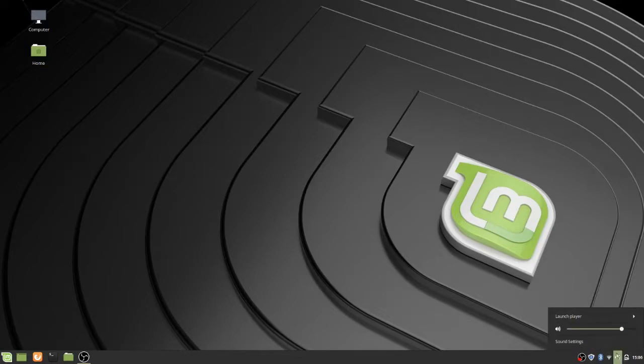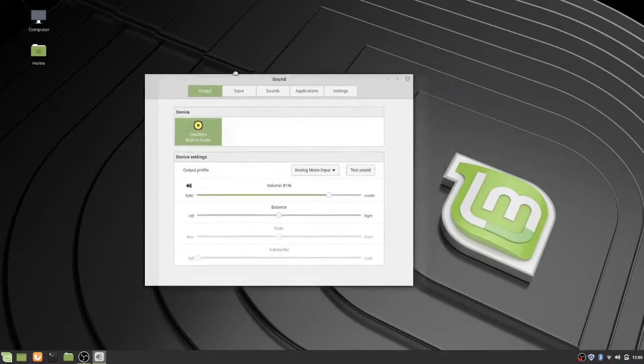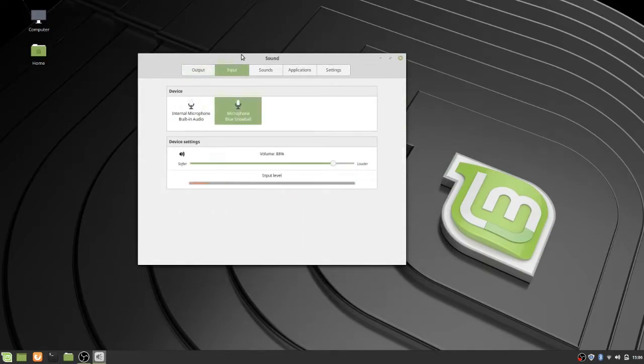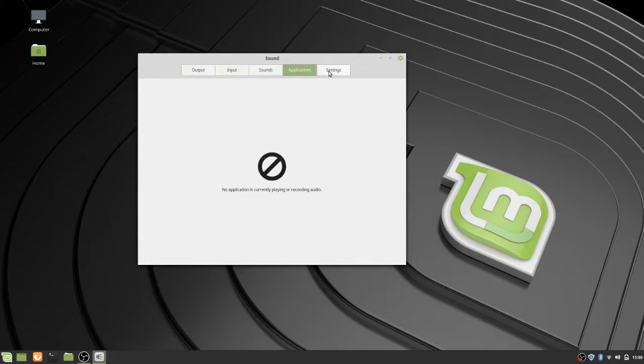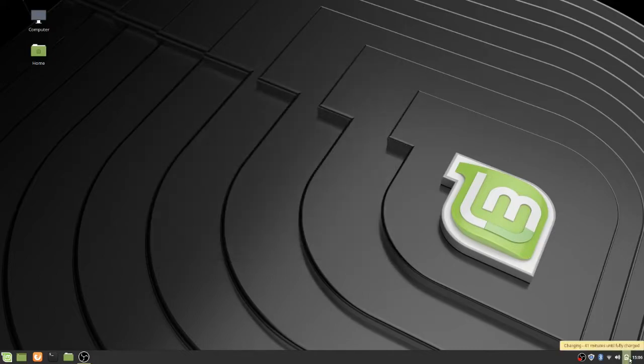Right here you've got your audio and audio settings, and you've got launch in player sort of stuff. Stuff that's audio media. And with sound settings, I guess we can go ahead and look at this really quick. You've just got your little sound screen, which I don't really need to look at right now anyways, because I'm going to be looking at that as soon as I go into the settings. So yeah.